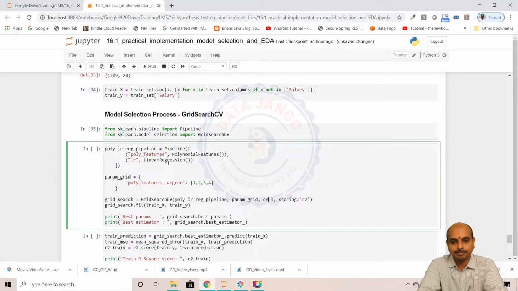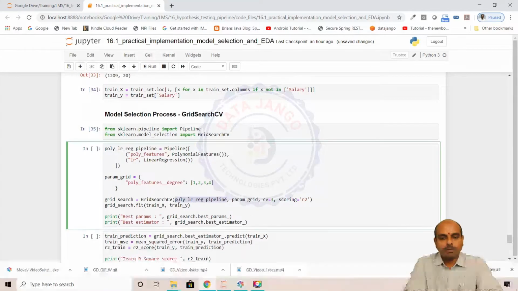If you see here, the poly LR regression pipeline has two steps, and the param grid has the degrees which we want to pass to the polynomial features. Here the polynomial features is the variable name, then an underscore, and then you specify the degree.